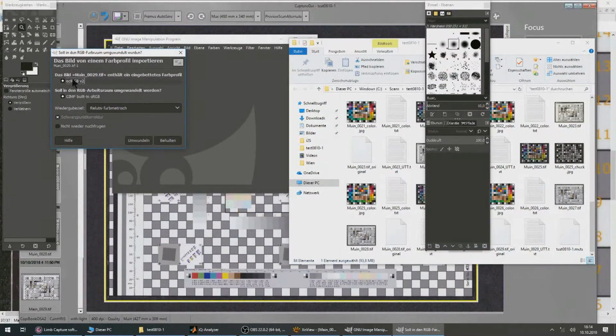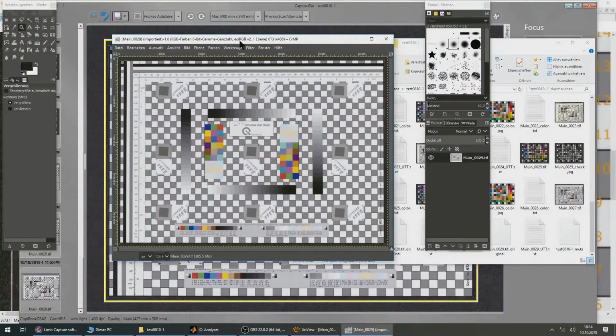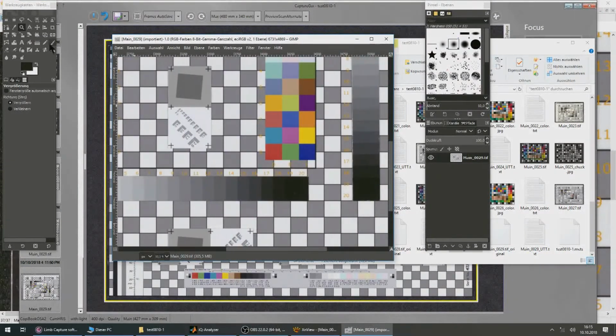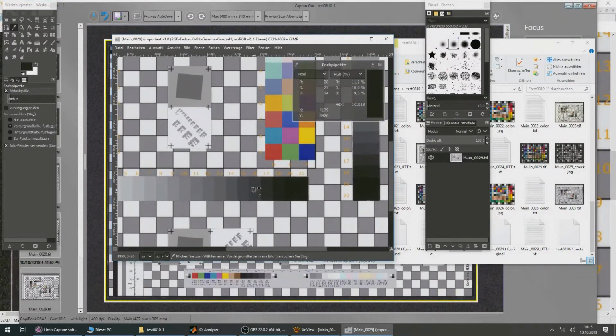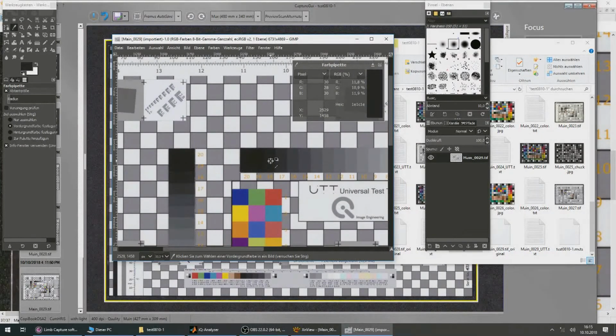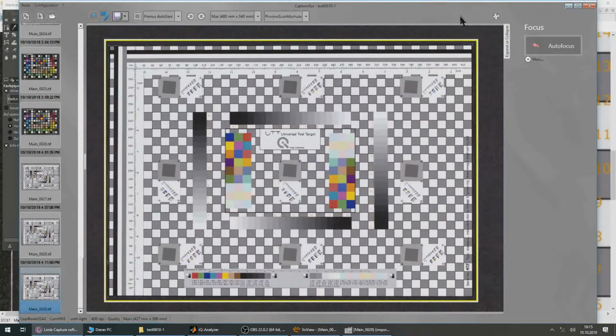So here again, I need to keep the profile from the image, and I need to see what happened here. You see that the dark patches are in the same area for the right and the bottom one. So sometimes you have the same result in this area. So I have to check this one. You see the blue channel is too high, and it's probably not, also here. And I have to check if it's still true in this area. There is less difference. Yeah, it's still too high. So I need to lower the blue channel.